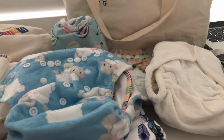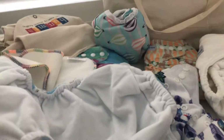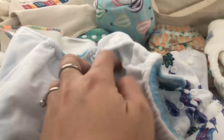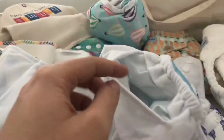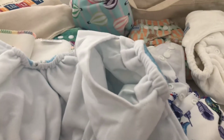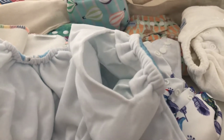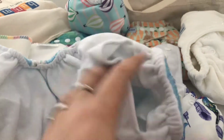So a pocket is the easiest sort of to understand. You essentially have, I'm going to show you a cover like this, outer, and you pop absorbency in a pocket, which is a gap basically between your outer fabric and your lining. Different types of fabric can go in here. Might be microfiber, might be bamboo. You might shove 3 or 4 inserts in there. You might only need 1 all folded up. But essentially, a pocket is talking about where you put your absorbency and you pop it in that hole.